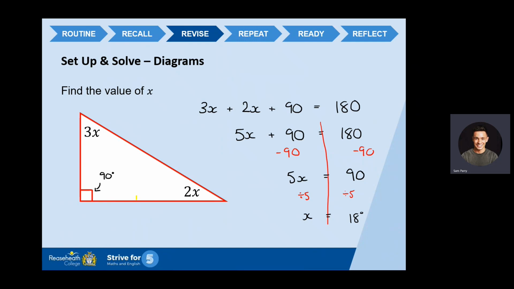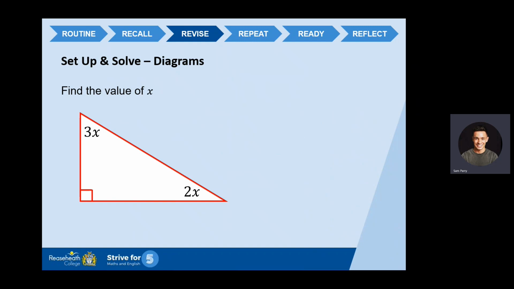Some students, I know they like to try and do some of this stuff in their head. If they get x equals 17 or x equals 19 and they've got no working out, 0 marks. However, if you've got the 18 there, or if you've got the wrong number there, but you've shown each step along the way, you're likely to pick up some marks. And I tell you what, some marks are definitely better than no marks on a question, especially when you're trying to push for those higher grades.